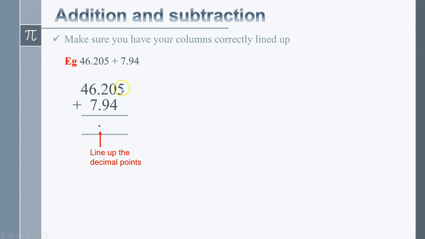So first I'm going to add up this column. I've got a 5 here. There's nothing in this column here. If you wanted to put a 0 in there, you can if it makes you happy. Or alternatively, just go, well, 5 plus nothing in the number underneath, that's just going to be 5. Next column, 0 plus 4 is just 4.